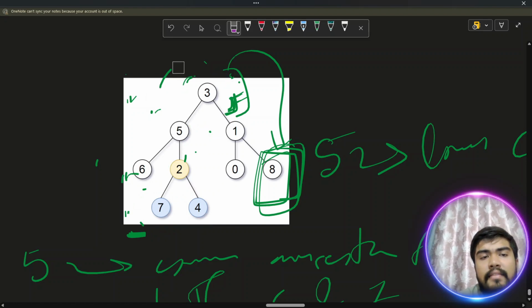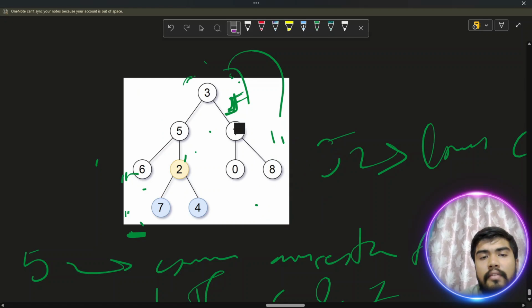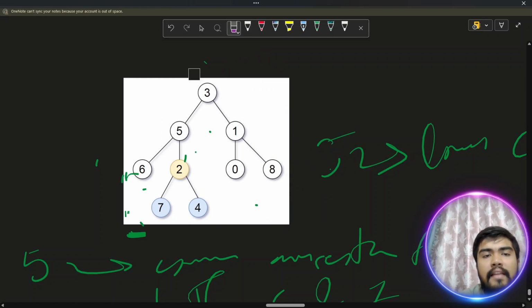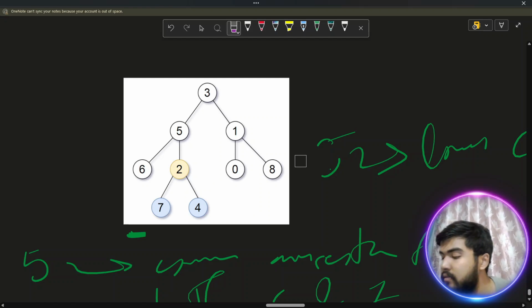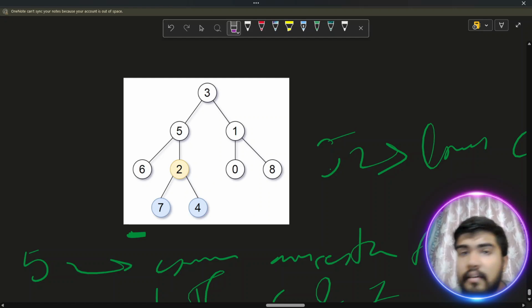So here you can see we are starting from the root node, considering the root node as level 0. So who are the deepest nodes?